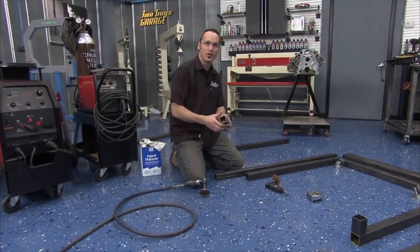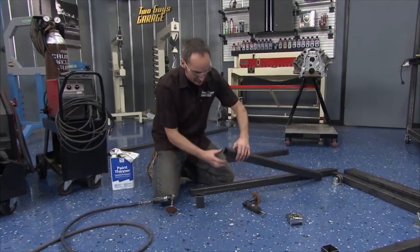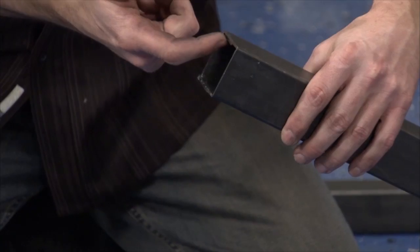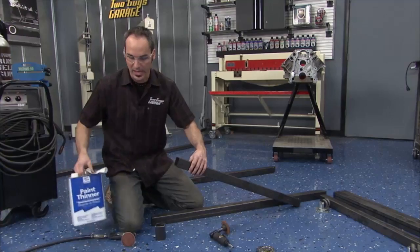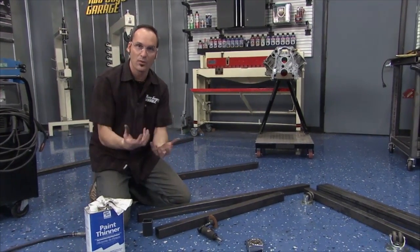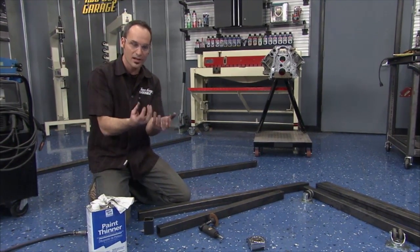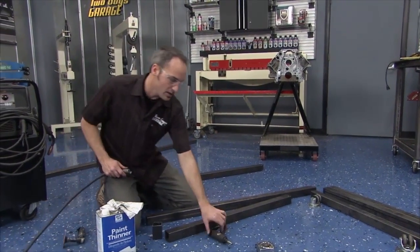All right, cleaning up all the burrs on the tubing. I like to do the inside and the outside. If you look at this guy, you got all these nice snaggly burrs. When you come by and wipe with a rag, using something like paint thinner to get all the oils and some of this black coating off, you don't want that rag snagging on those little burrs. Now you got a rag there to burn when you go to weld. So cleaning everything up is really nice.